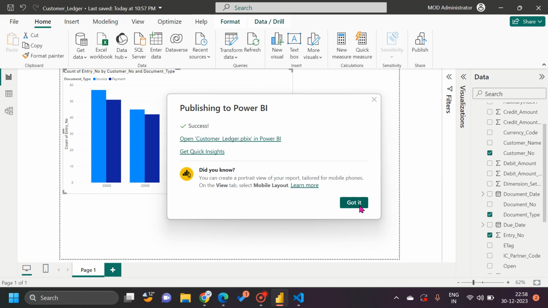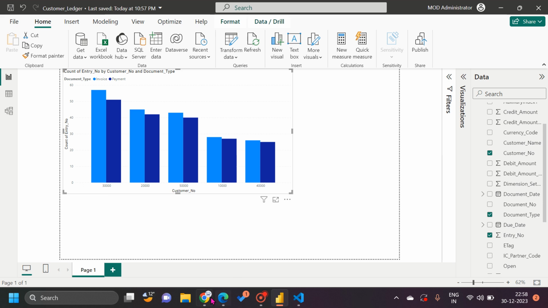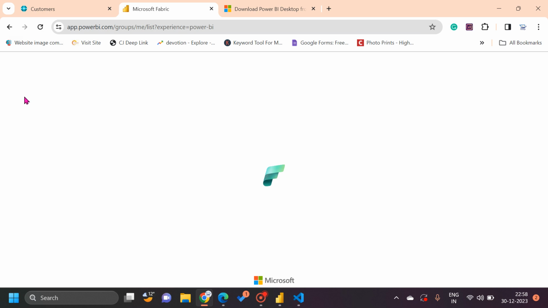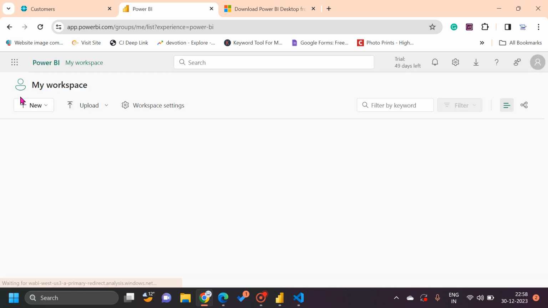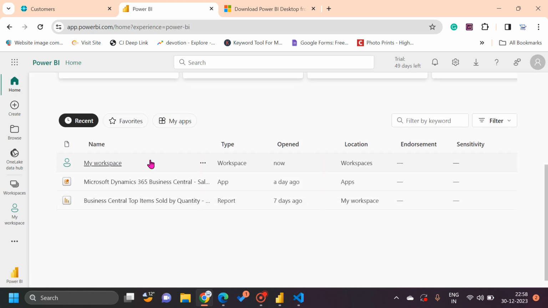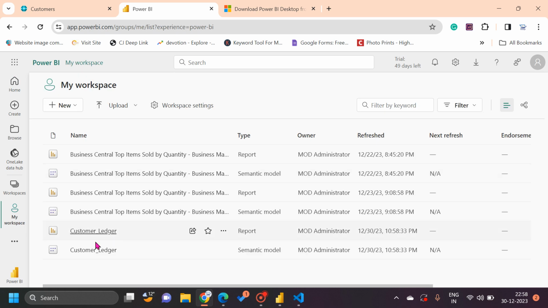Success. Now go to your Power BI portal and refresh. Let me go to home, and this is my workspace. Select your workspace, and now you can see that my report is available here, customer ledger.